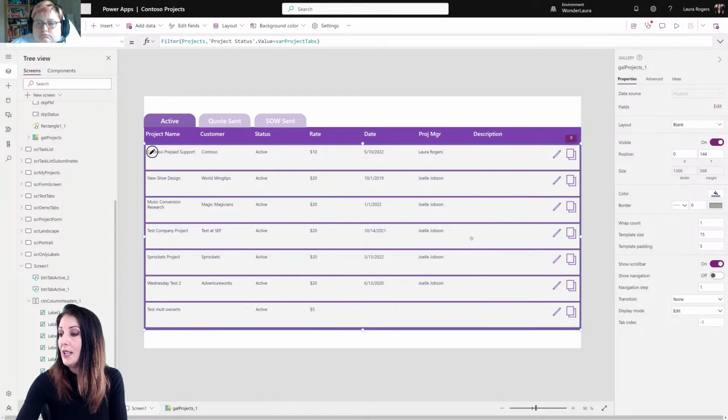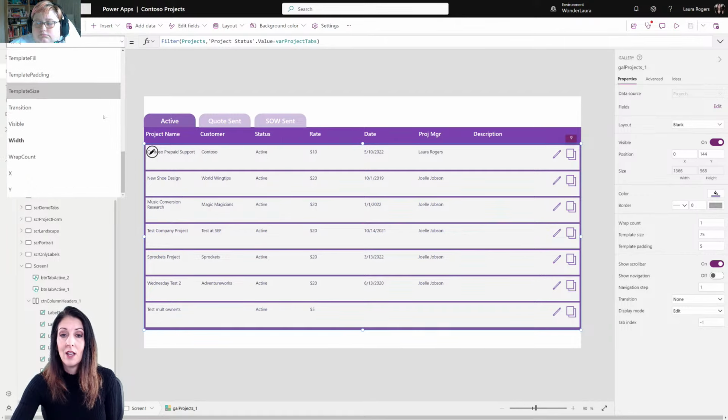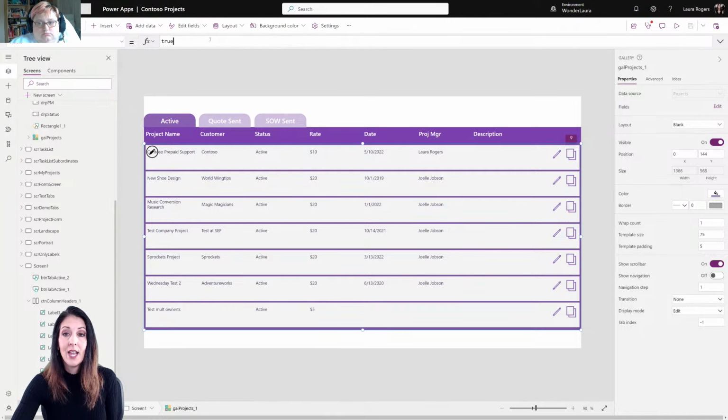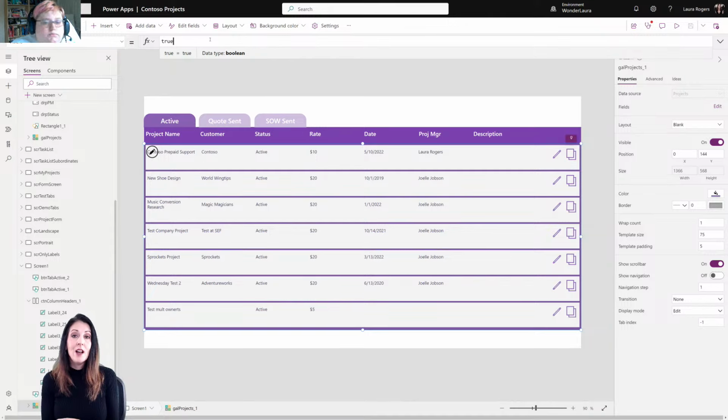So what you could do is take this whole gallery and have it set up the way you want, and even have a whole set of columns set up the way you want. And then instead of filtering the data, if you had multiple galleries, for each gallery you'd have to go to the visible property. And also for the column names at the top, instead of having a gallery where the filter is the only thing that changes, the visible property is what you would have being changed.